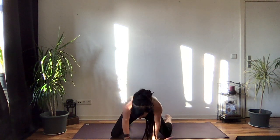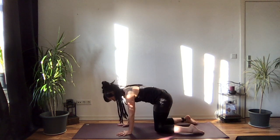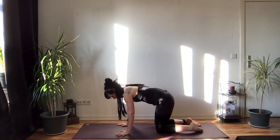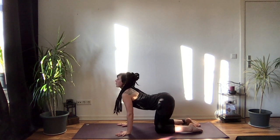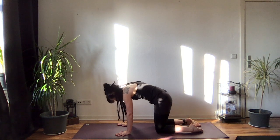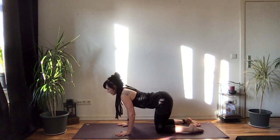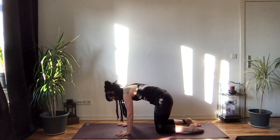Nice. We're going to fold forward, coming into tabletop. And taking a moment to flow through our Marjari Asana, cat-cow. Inhale, dip the belly, gaze forward. Exhale, curling under. Noticing your connection firmly planting through the palms, the shins, the tops of the feet.